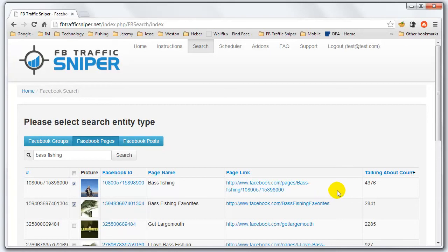We've created a custom list that will get just the people who are the most highly interactive on these Facebook pages. It's going to be a similar number to the talking about count. These are the people that are actually interacting with the page, not just the people who have simply liked the page. Because somebody that's just simply liked the page may not really be interested in that.